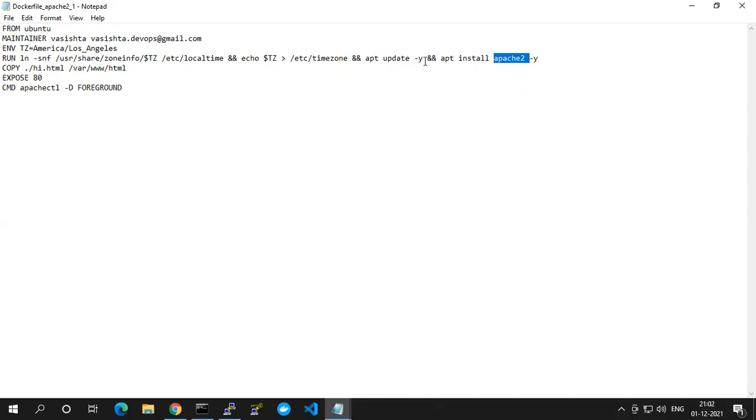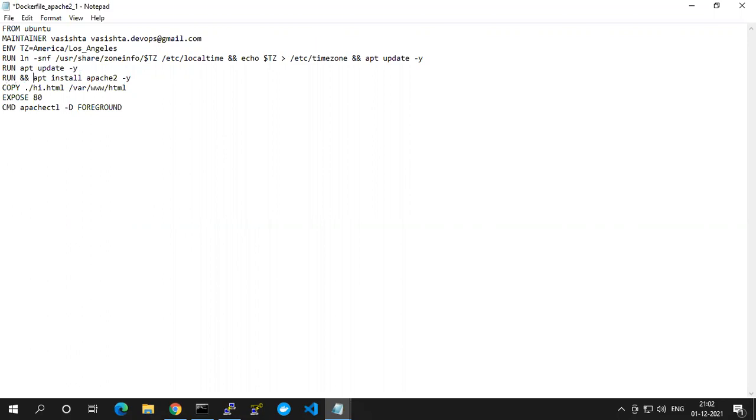Instead of giving it in a single line, you can also give it like RUN apt update -y, and again use one more RUN: apt install apache2 -y.